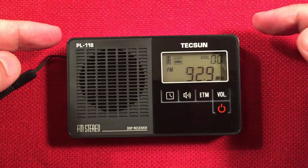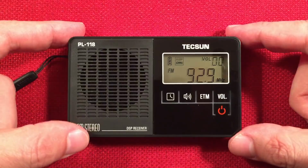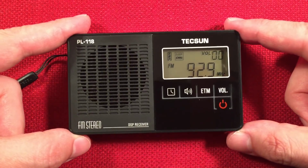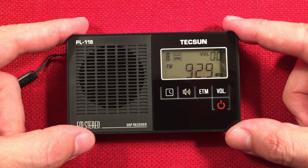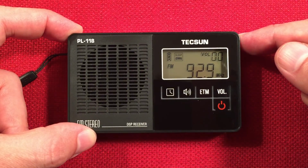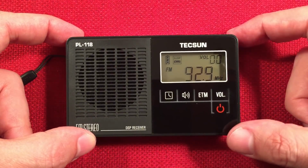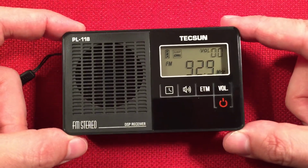FM selectivity is going to get a 4-star rating. Very good. And the reason why is the separation was perfect. Spot on. I was getting stations I don't normally hear on my analog radios, and I definitely don't hear on some of the cheaper FM AM radios that just don't perform as well as they could. This one here was rocking. So it definitely gets a 4-star rating for FM selectivity because it has such great separation on the stations. Now, of course, if we had a bigger antenna or I clipped a wire on here, we'd probably get even better. So it's just letting you know, this little tiny radio is a rocking little machine.